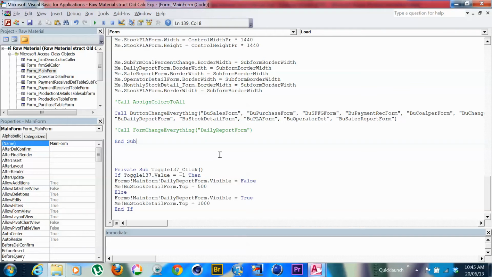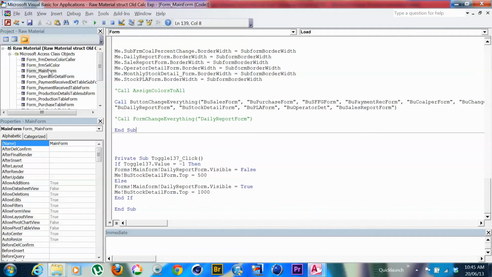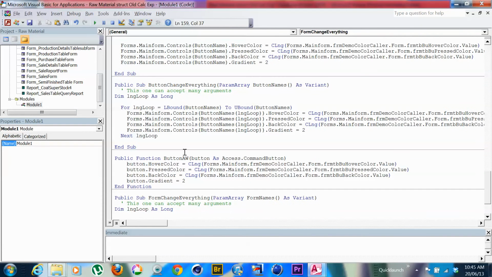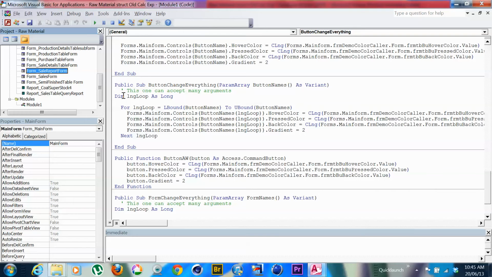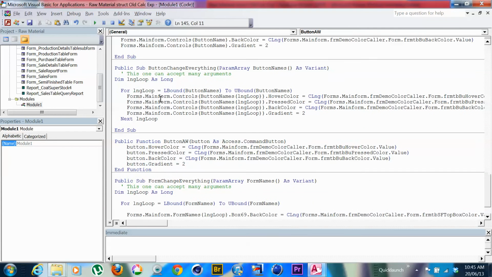in Access in VBA. What I mean is when I go here in my module, you see how this is fixed to Forms.MainForm.Controls. So how can I now go and write this in every form like right here, and then assign the buttons to that form. I can even create different procedures here with the names of the forms, Forms.MainForm changing. But what I want is some sort of code where I can enter the form name and the code would run.